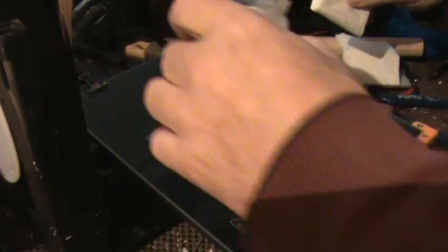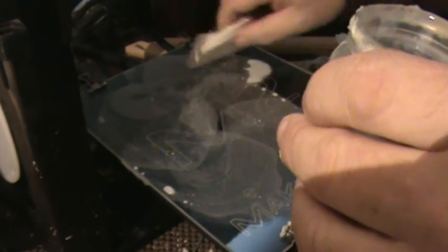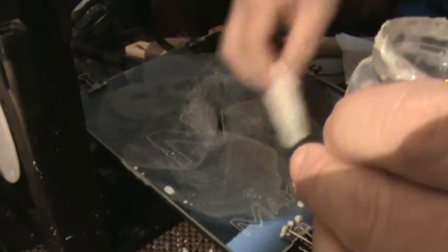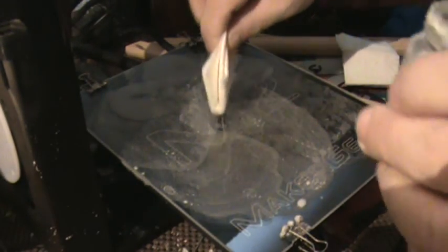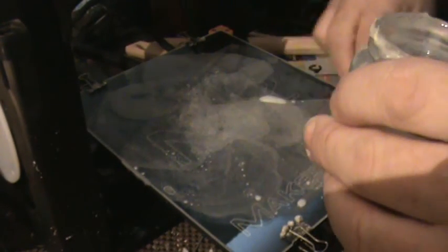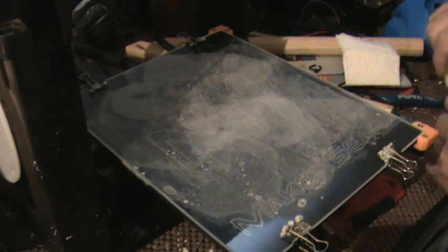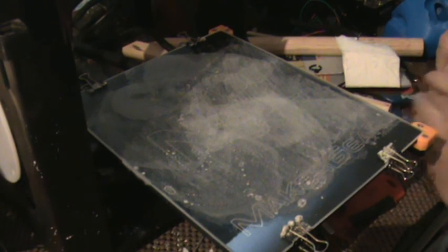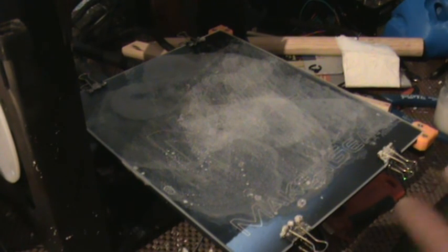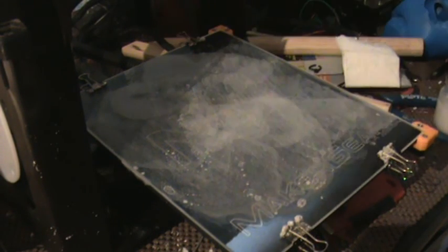This is a brand new one, so you can see it really well, what it's going to do. I just pour a little bit on, then I take a paper towel and spread it like so. It's a little thin right there, so I might just pour a little more on. Look at how nice that turns out. And that's all you need — you print a part on that, she will stick like super glue. Then just let it cool down, and you'll actually hear it crinkle and crackle as it cools — it just lets go. You can almost literally just pick the part right up off it.